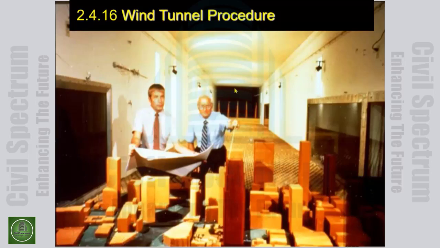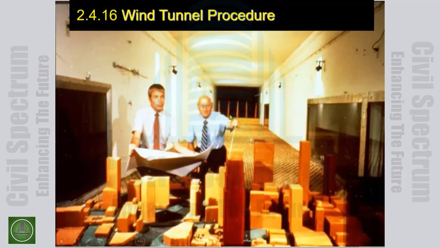Okay. The carpet simulates the roughness of the terrain, and you can change the wind velocity, and by rotating the models you can change the wind direction. This whole thing will be on a table or something that is possible to rotate. So these are the basics of wind tunnel testing.